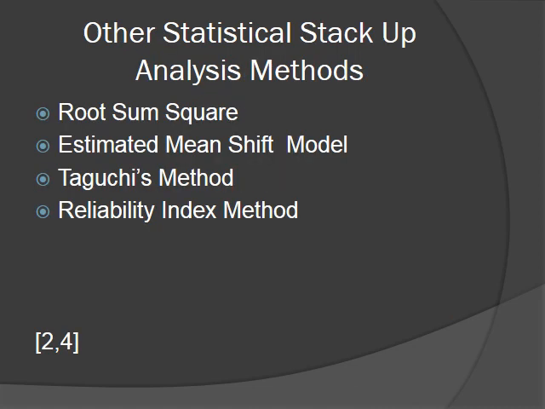So, as I said before, there are many statistical stack-up analysis methods. Some others that are more common are the root-sum square, the estimated mean shift model, Taguchi's method, and the reliability index method is another one. I don't have time to go over those because of the brevity of this report, but you should be aware of them, so you can look into it further on your own if you want to understand the statistical analysis of stack-ups.